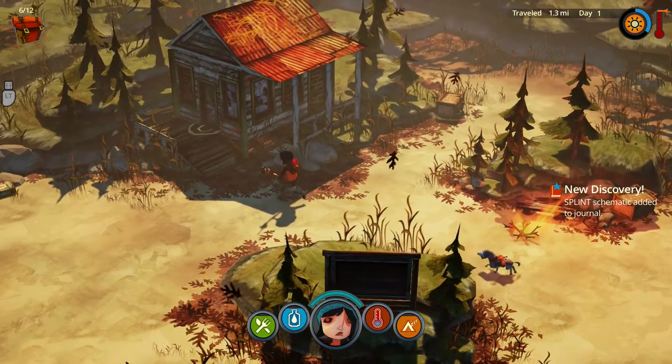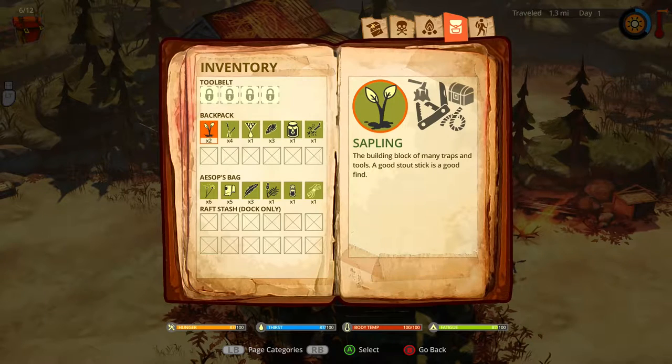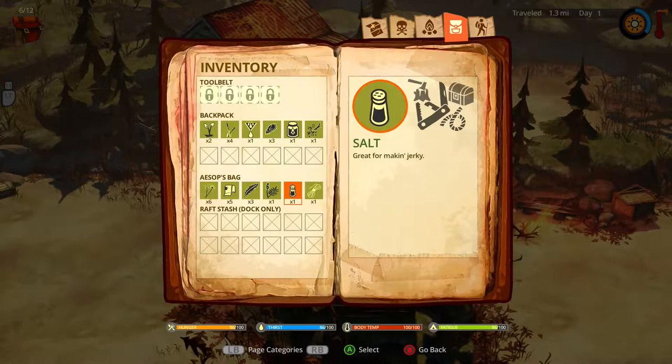Press Y. Go over to the backpack. Use the bumpers. There we go. Grab your backpack. Okay, yeah, your dog still has all the crap that my dog had last time I died. Oh, I mean, it's not anything good. His name is Aesop.